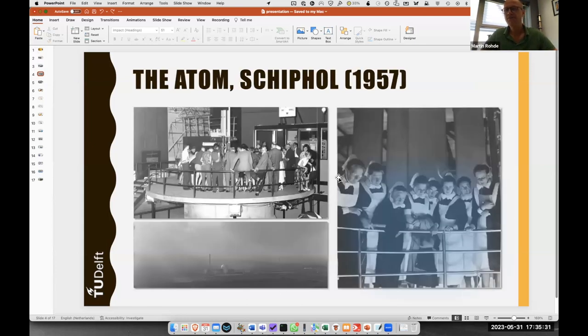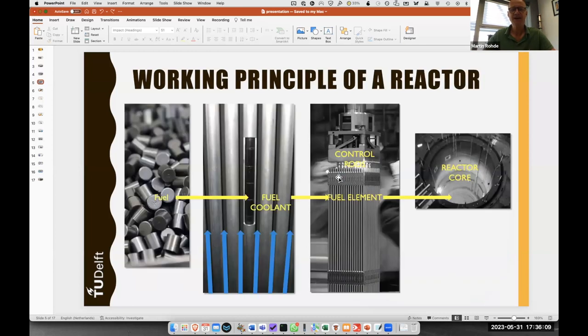And then everything was very positive. We had in Holland, we had the atom, Het Atoom. There was a demonstrator reactor built on the airport. As you see here, there's a vessel filled with water with a critical reactor running on uranium. People were just looking at it. And you see that the safety measures by then were a little bit different than nowadays. And the nice thing to know maybe is that in Delft, we have a nuclear reactor for research, and parts of this reactor are still inside our reactor here in Delft. That was 1957.